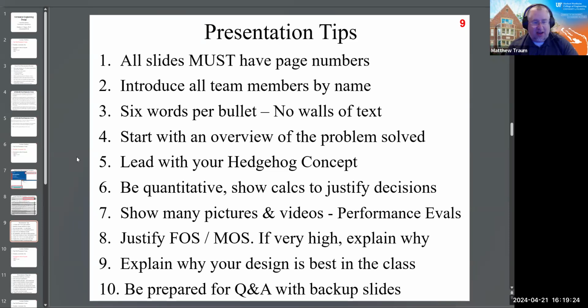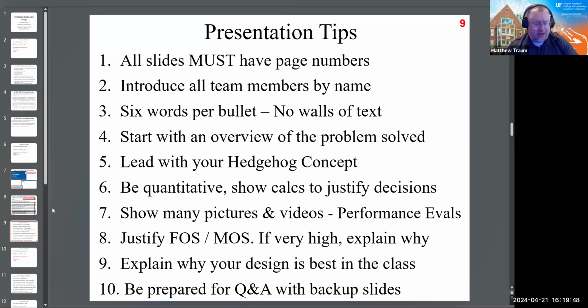So always be quantitative and err on the side of more numbers rather than less numbers. You're presenting to technical people, to engineers, and they're going to want to see those numbers and to understand how you did the calculations and what assumptions you made to get to the final result. So be very liberal with your use of numbers and your attempts to be quantitative.